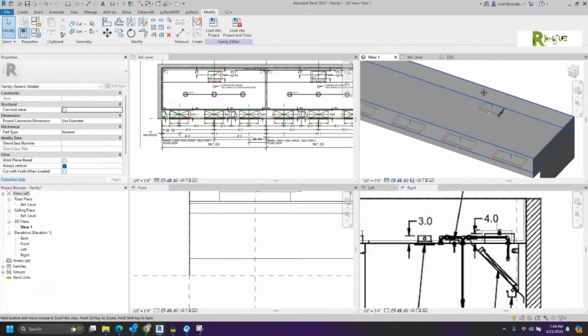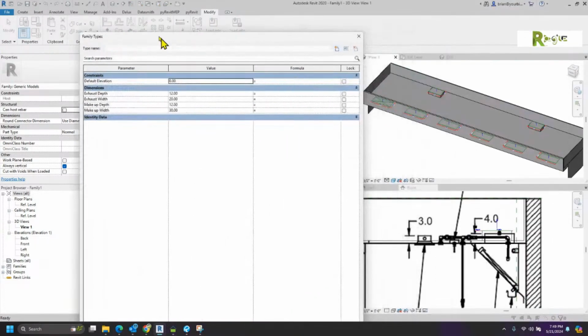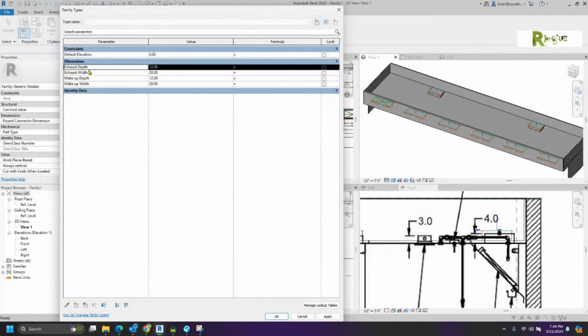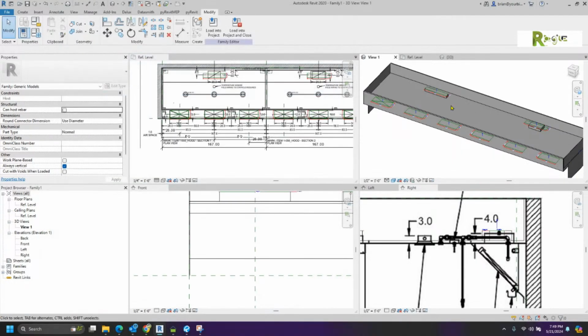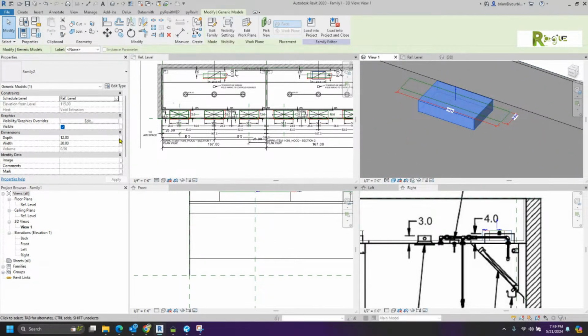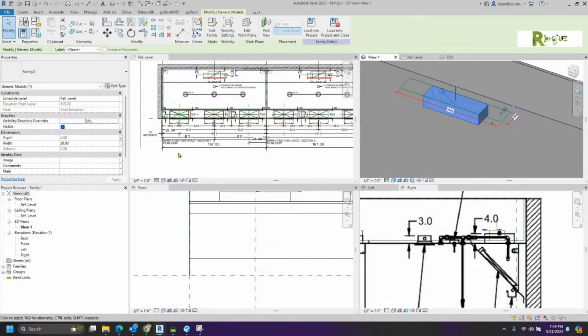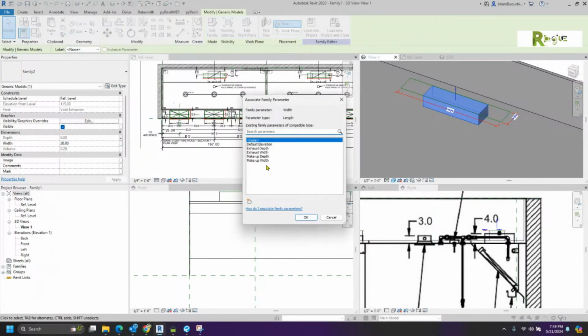Now, all the hard work that we've just done allows us to say, if we come to the properties of this family, we can adjust the exhaust size. So when I get to the next family, if it's not a 12 by 20, but a 6 by 36, you would see that those ones in the back changed automatically. You can actually see the one that I missed, which was this guy. Exhaust depth and exhaust width.